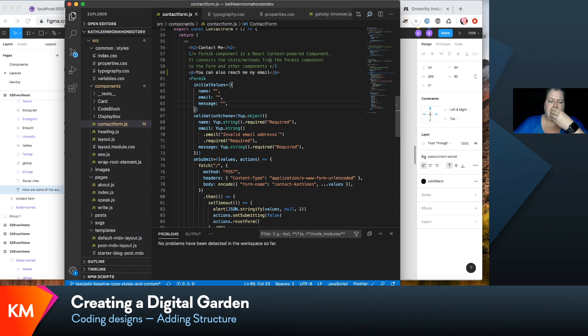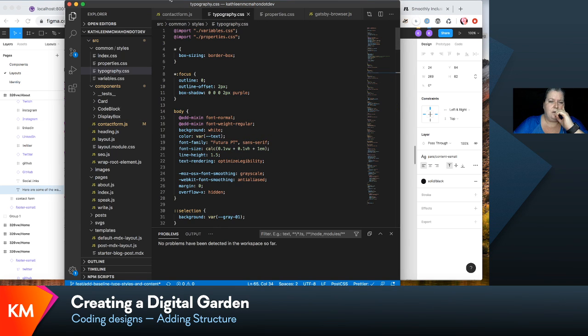Not right now, because I want to keep most of the class names like pretty, use the base typography anyway, so I don't need to abstract this up yet, but I may.